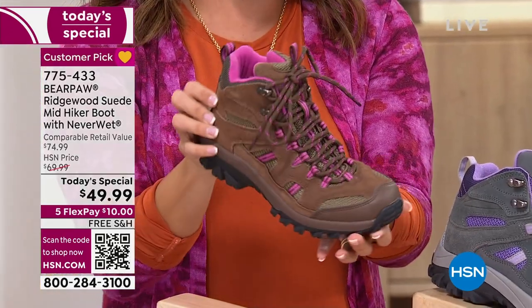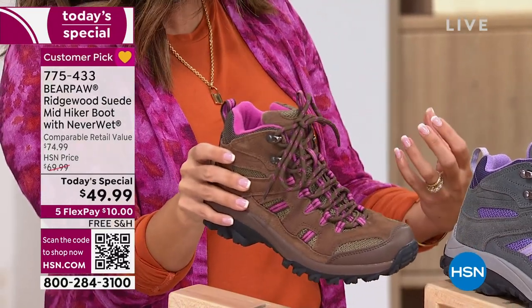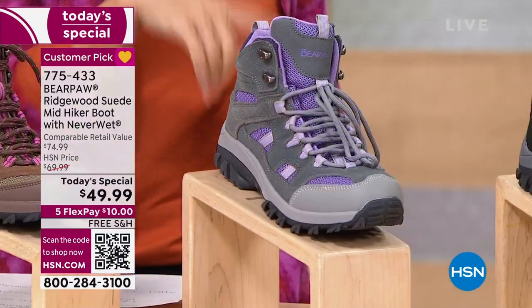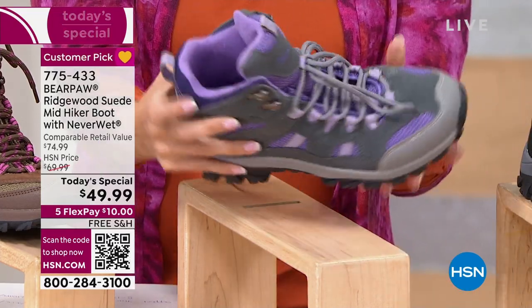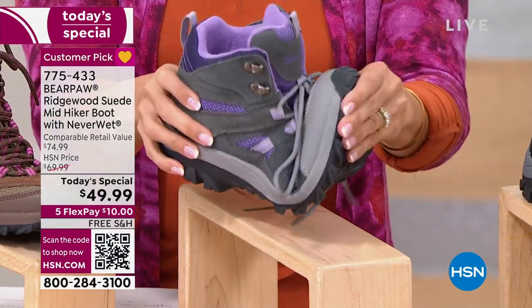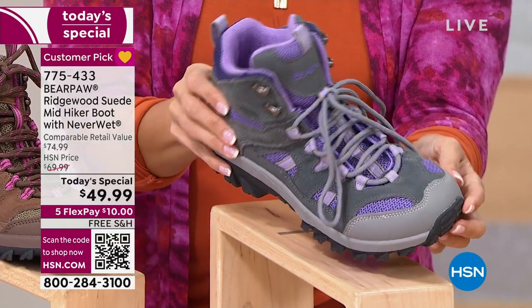This is such a fun option — a perfect blend of femininity, but also that practicality. It is a hiker style. Now this one you have on — tell me why you picked this one. This is called charcoal. I just like a little bit of purple. I love the classic charcoal — it goes great with everything. That real deep, rich gray, but then a little pop of lilac and purple right in there. Just so pretty and feminine.